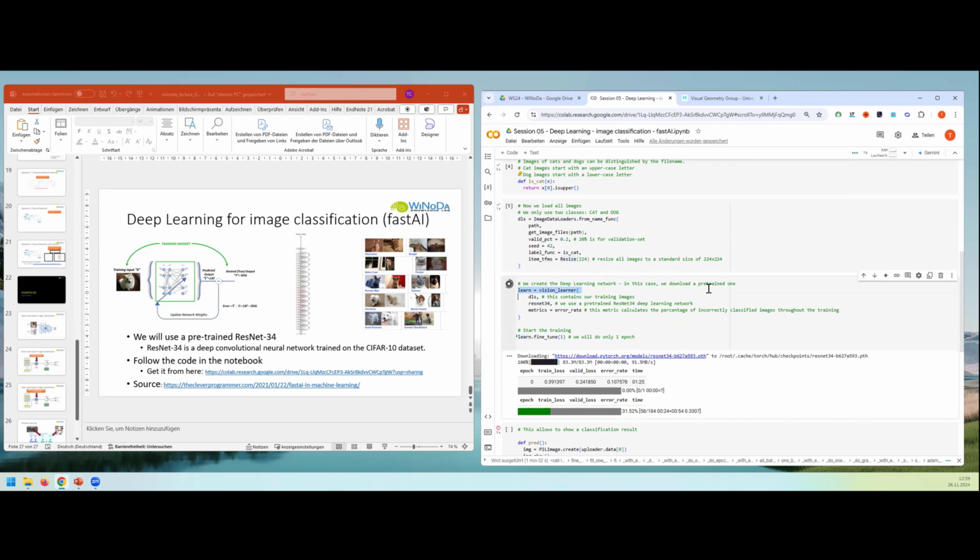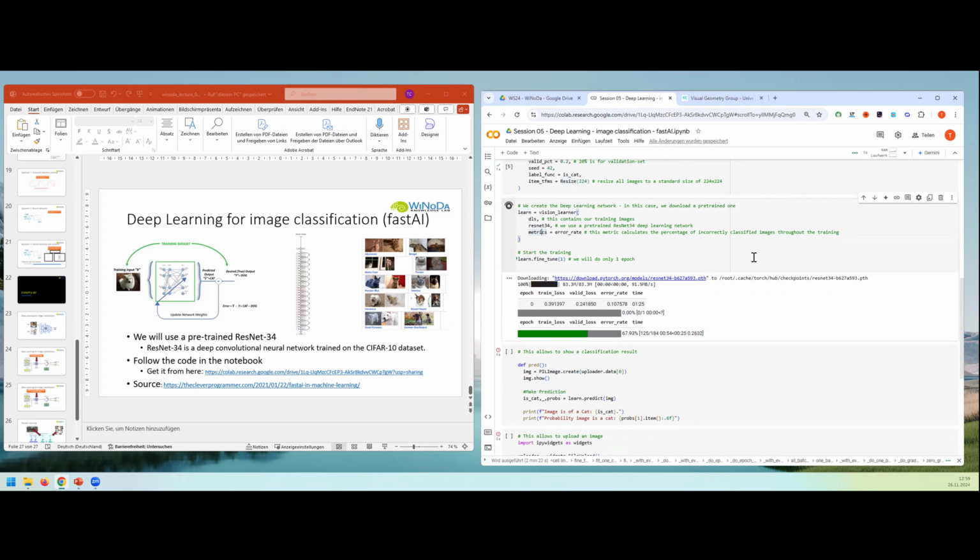And now, underneath this, there are hundreds of lines of code that actually come from the library. I now said, okay, give me a new model, in this case a vision learner, so a neural network that can do image analysis. Here are my images from before. This is the network I want to use, ResNet34, and my metric, that's what we had before. So how to determine which error I want to use: it is the error rate, so how many images are still going wrong or are still good.